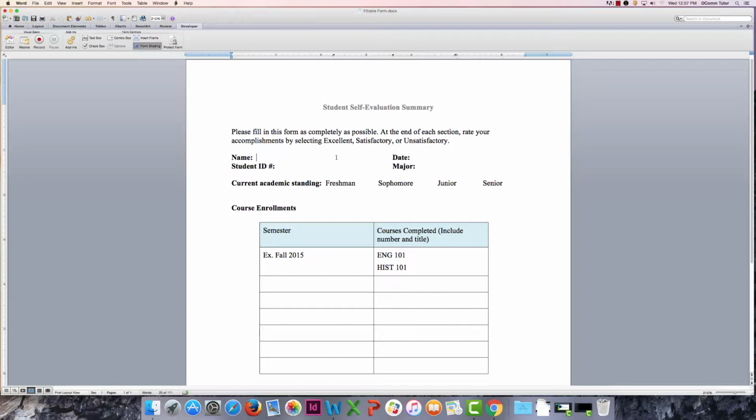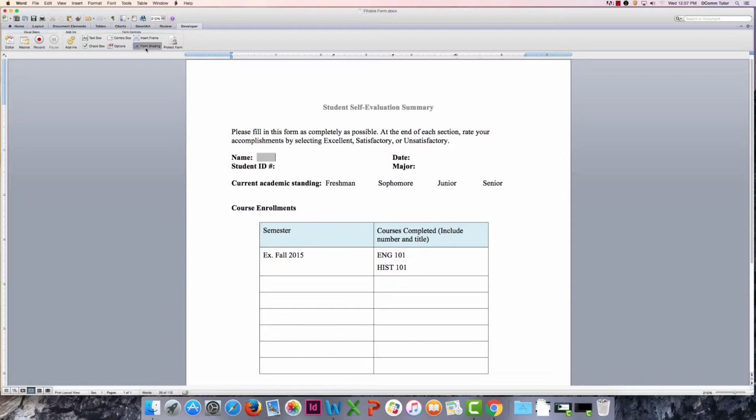And here we just want a text box that will allow the user to place the cursor in that gray box that we're going to add, and then start typing. And so that is a text box. So we'll just place our cursor, click text box, and you'll see the gray box has appeared.